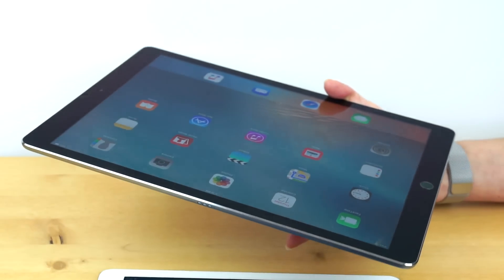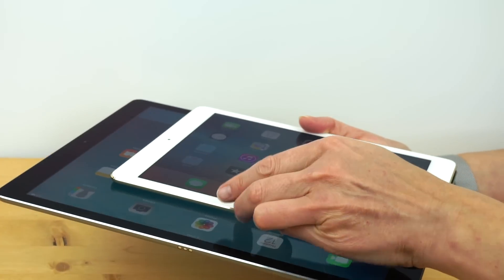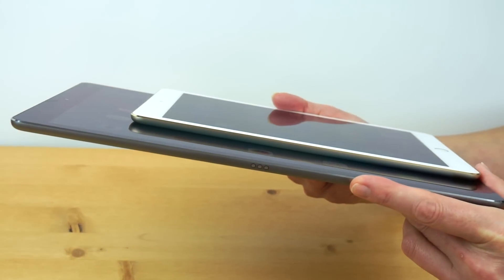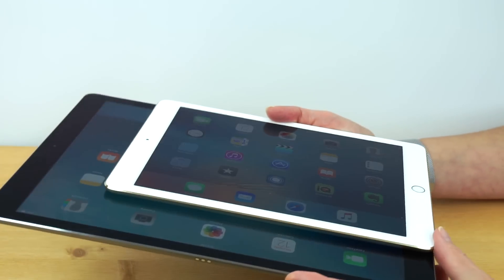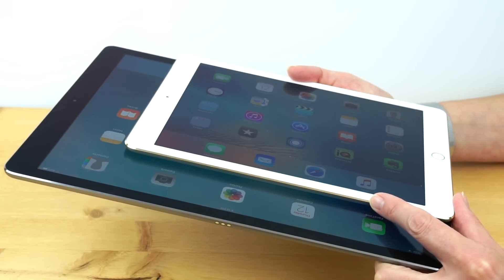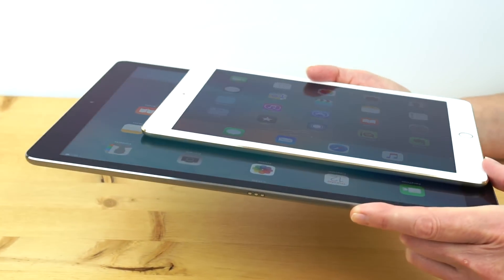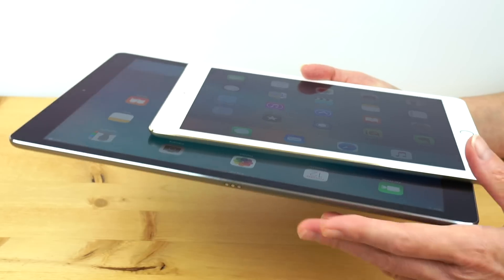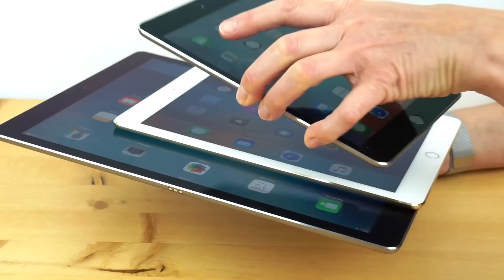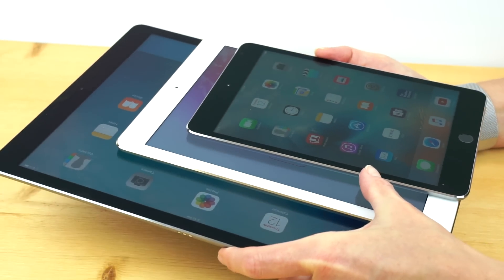So how big is this? We have three sizes here so you can get the idea. Here is the iPad Air 2 — they're all quite skinny and the iPad Pro is just about as skinny, which is pretty impressive. If you were using this as a laptop replacement, you can see how much more screen real estate you're getting with the iPad Pro, but also how much more you'll have to maneuver around and fit in your bag. It's certainly about the footprint of an Ultrabook. And lastly, we have the little iPad Mini on top — three sizes of iPad, there's one for everybody.